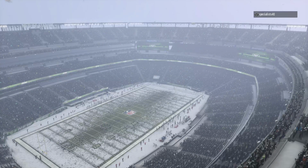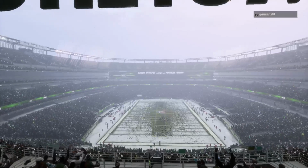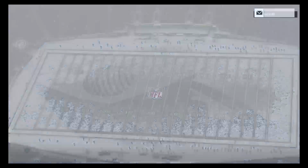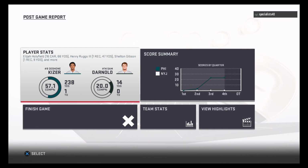So for the Eagles, a final win means they will finish off the regular season at a very strong 12-4. And now they'll await the final seeding for the playoffs ahead. Meanwhile, for the Jets, they wanted desperately to finish at 500, but that won't happen, as it'll be a 7-9 season in the end. And they can take solace in the fact that this team never quit all the way to the end.